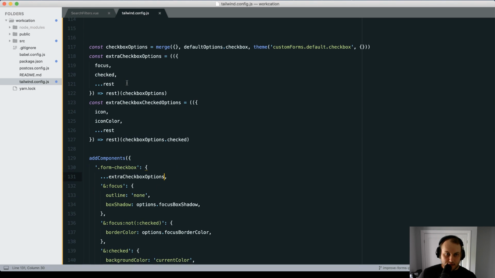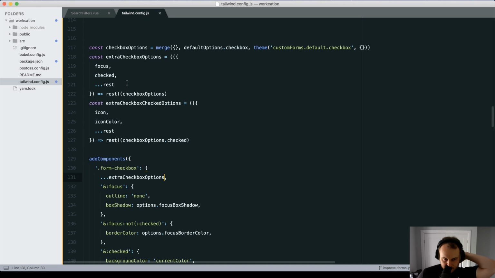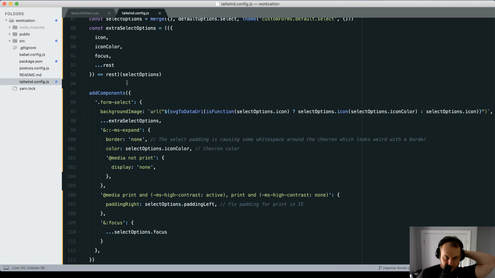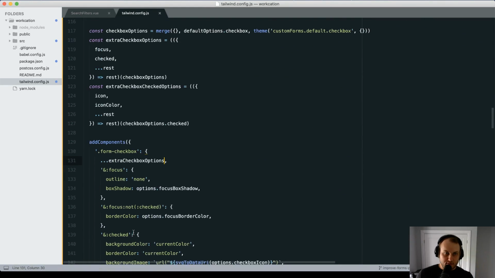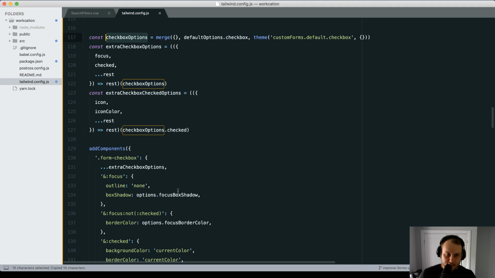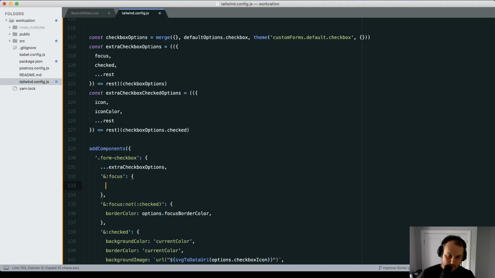And then I guess we need the focus ones too. What did we do for this one for focus? We just spread in the select options dot focus. Okay, actually, I guess that's okay. So here we would just do checkbox options dot focus.